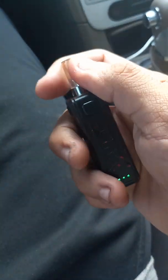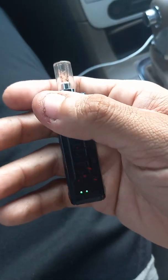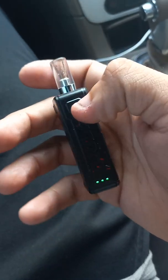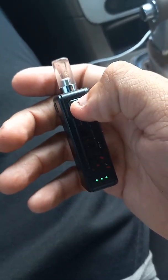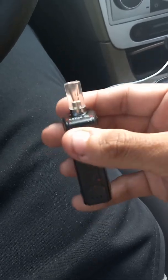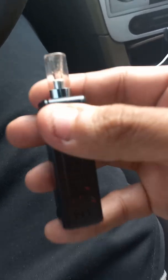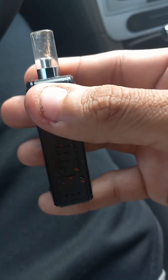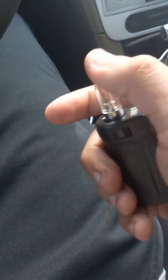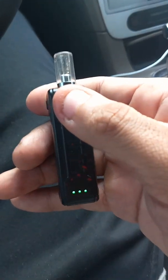But whenever it's not, it'll do this mistake error here. If I can get it to duplicate here. There you go. See? I could breathe through it and everything, but it is not working. It is not turning on. It doesn't want to heat up. See? It doesn't allow me to heat it up. Or I'll turn it off, I guess. See? Right here letting me hit it. But whenever it does this thing where it's not connecting, it does that. And then I'm hitting it, it's not pulling.